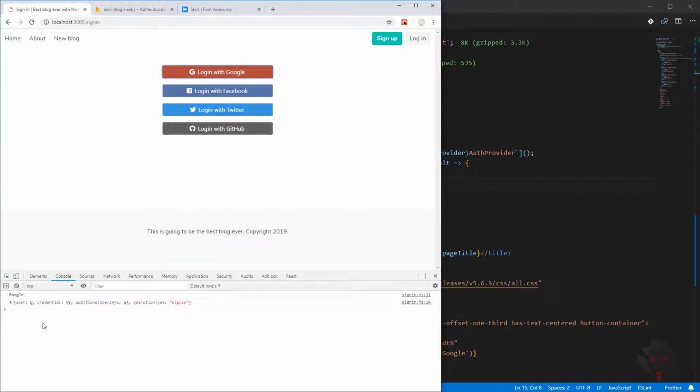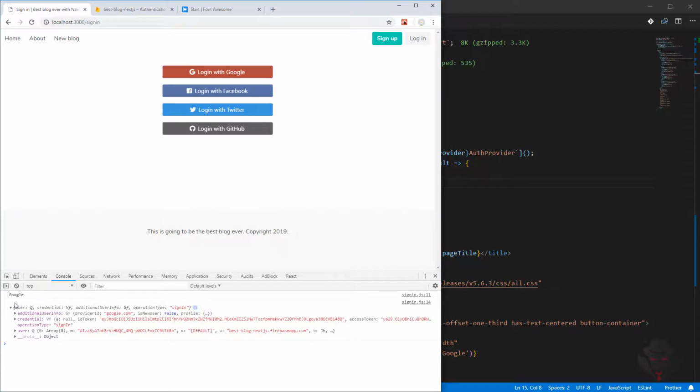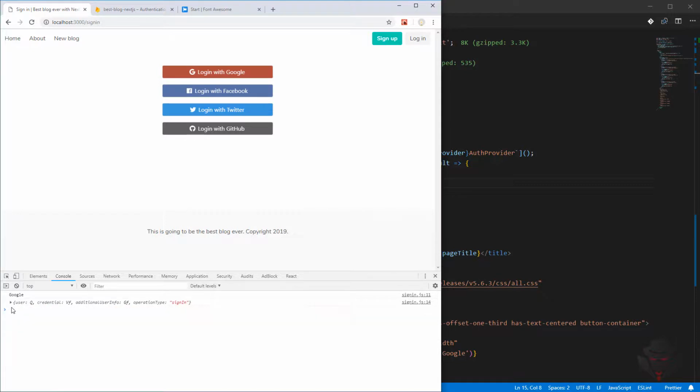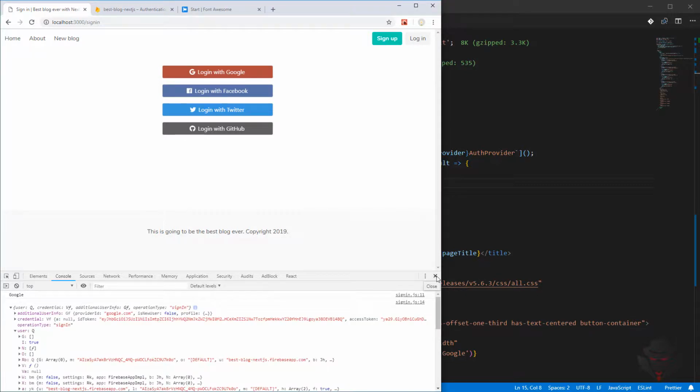And now we are logged in. So quickly, if you look, it returns a user object. Now that we can log in, let's just quickly work on other methods to make them work. So like Facebook, Twitter, and GitHub.